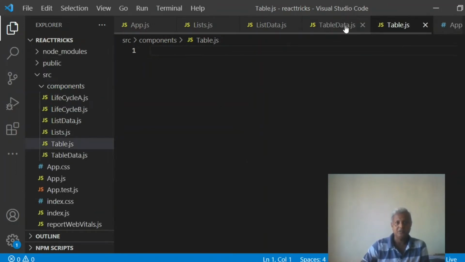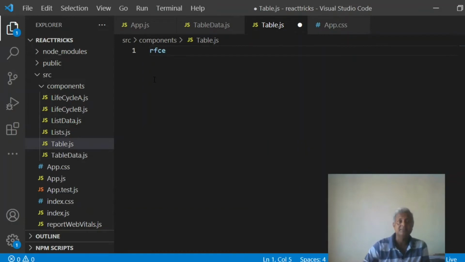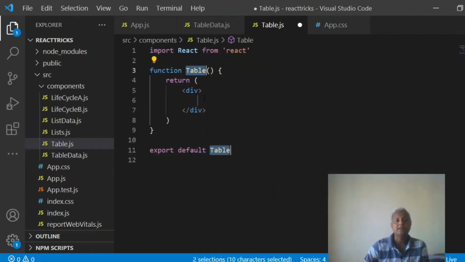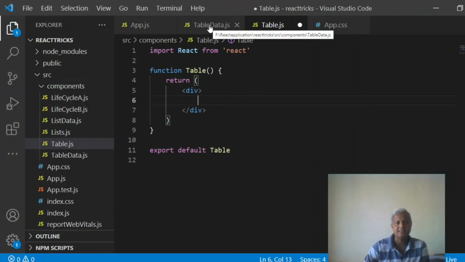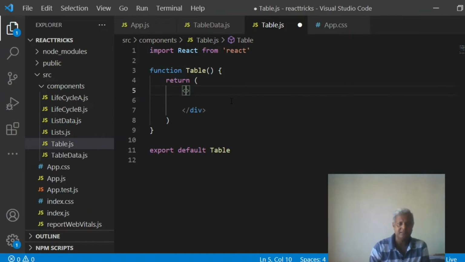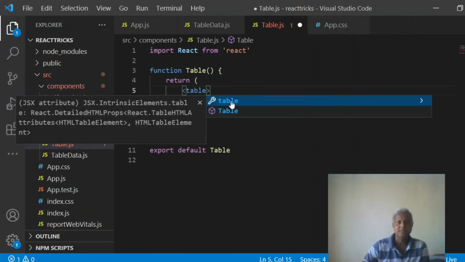Now I go into table dot js, use the snippet rfce to make it a functional component. Table data is here and this is table. So first let me remove this, I make it as a table.